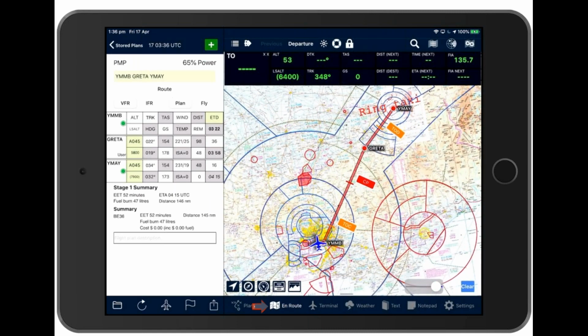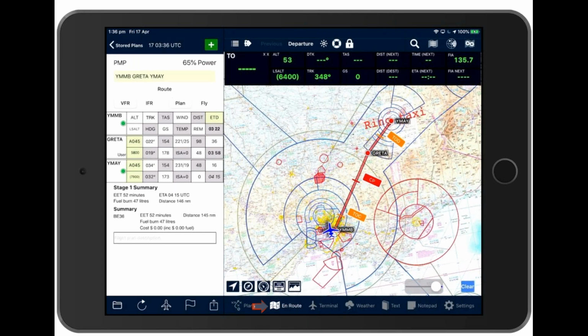Now, one other neat feature that we can do with our terrain database and all the weather we have on the device is to calculate a sort of a glide range ring for your aircraft. We can do that when it's in flight, and also when you're flight planning, we can show where you'll be in your flight plan and be able to glide to a particular airport.